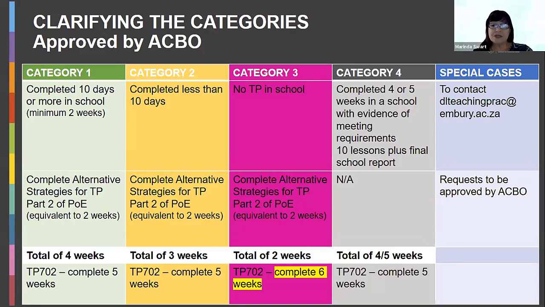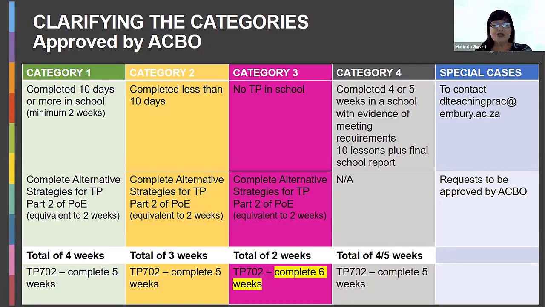The alternative strategies for TP has been approved by the Department of Higher Education and Training, and they have recommended that all higher education institutions go this route, but the alternative strategies for TP may not be more than 2 weeks of the teaching practice in schools. And therefore, you will see this is how we've designed it.